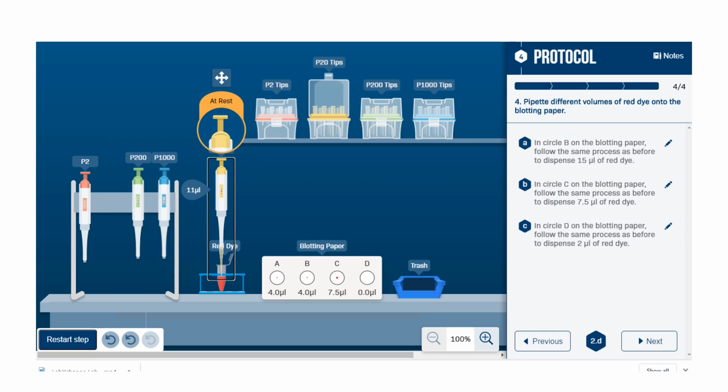I'm not going to go through all the steps, but one that is important is when you pipette the red dye and you have to put it here, and here they will tell you how much you actually transfer, and they will tell you transfer 4 or transfer 2. This is the thing that I'm going to grade, that you do it well, and you can do it multiple times to practice until you do it right.